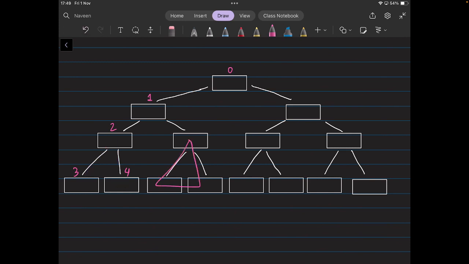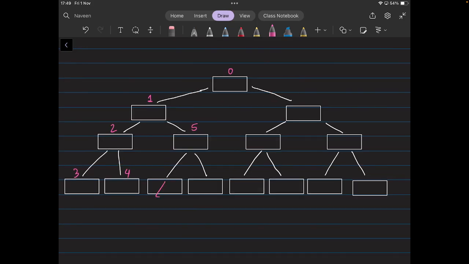So now let's go to this right subtree. Over here is going to become the next one, which is 5. Then this, which is 6, 7. This entire thing is then done. So I'll go over here and I'll name this 8, 9, 10, 11, 12, 13, 14. So did everybody understand my way of numbering the segment tree?